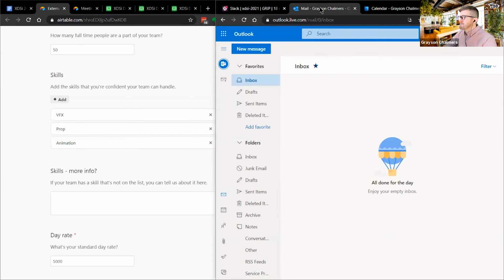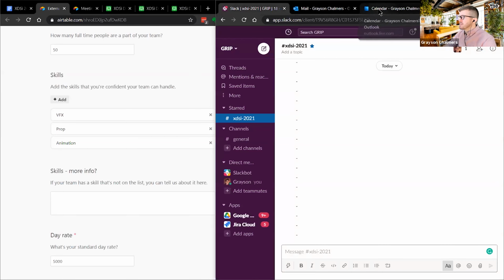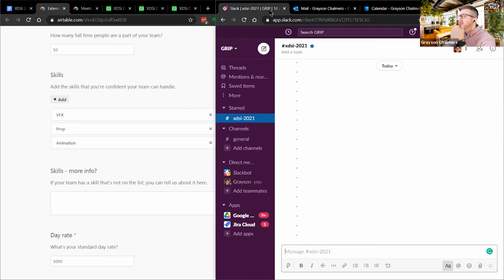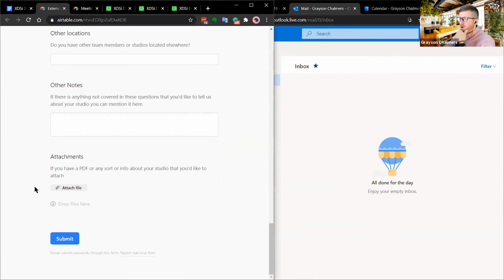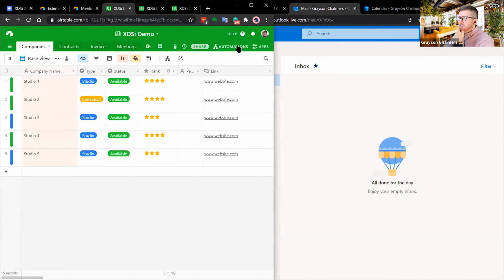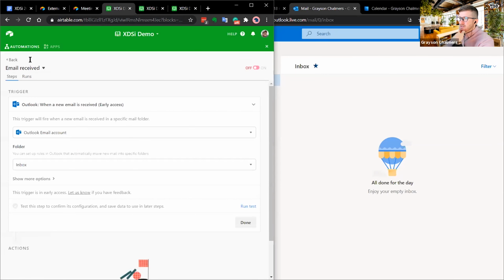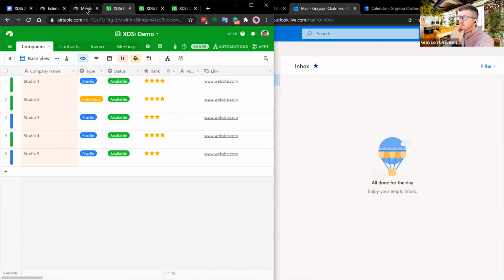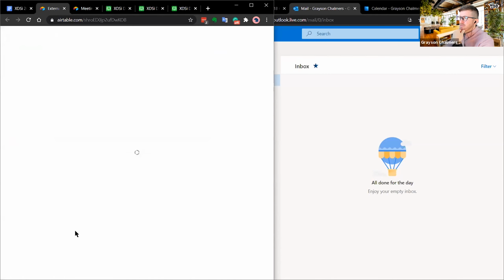I just figured I'd show Outlook, the mail and the calendar, just for ease of use, in case someone's not on Google Suite. So let's open up the mail. As soon as I hit go on this, if I've activated everything, I'm going to double check to make sure. You're getting a sneak peek at some of this other stuff. These are the different automations that we're going to rebuild in a minute. So it looks like it's good. Now all I have to do is hit submit.